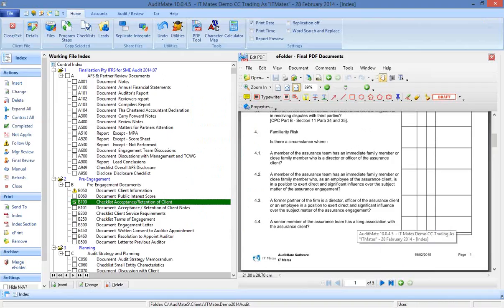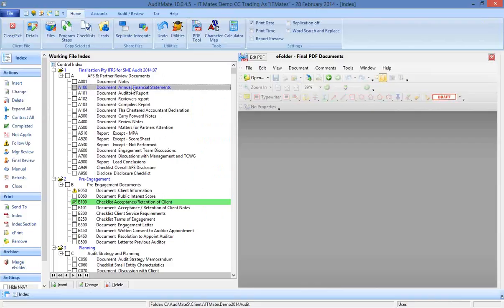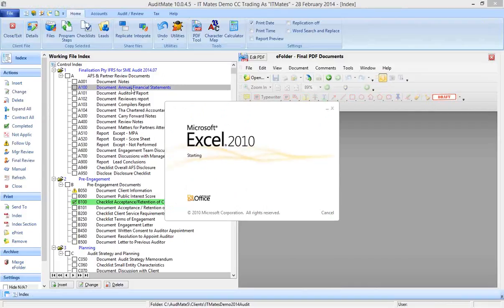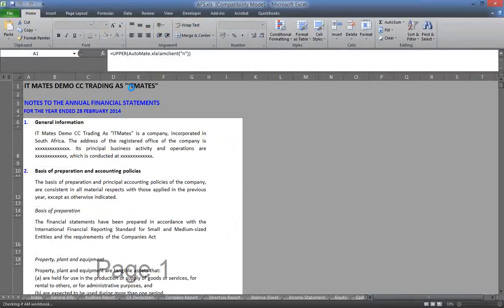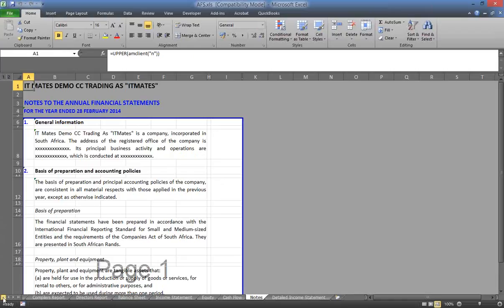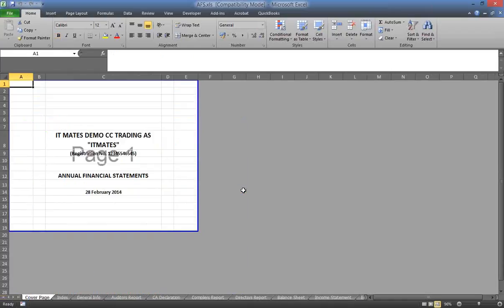I'm going to just change the order of doing things here, and let's just jump to the annual financial statements, because quite often I've seen guys put their same logo or image on their financial statements. How do we do that? Okay, let's open up the financials. And of course, we're just dealing with Excel. So this is normal Excel functionality that I'm showing you. And really, you can do whatever you want in Excel.